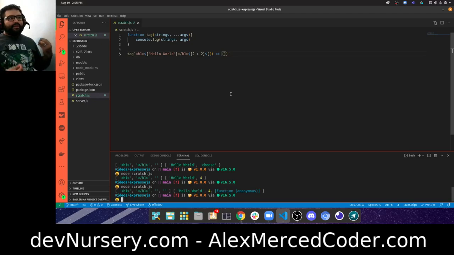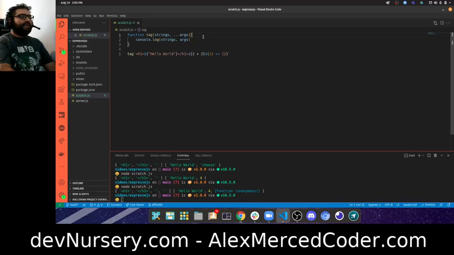So for example, probably the two most popular places you see this used are going to be the HTML tagged template in lit HTML from Google, and the GQL tag template for GraphQL in pretty much any GraphQL library that parses the GraphQL queries. Okay, but again, this can be used to create all sorts of really cool stuff. So let's try to create something interesting.